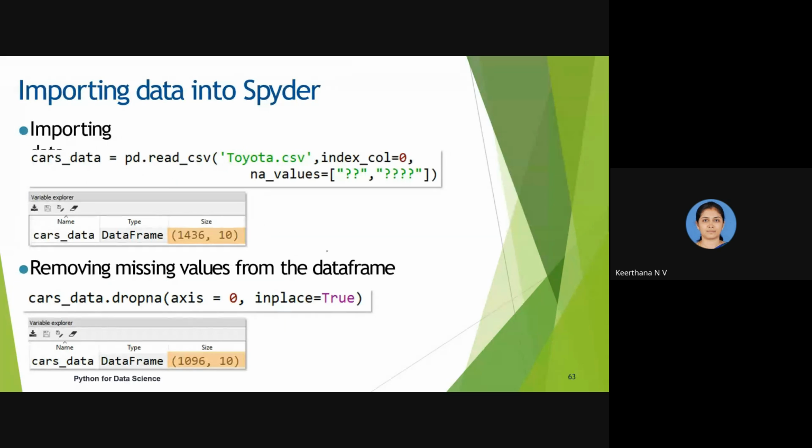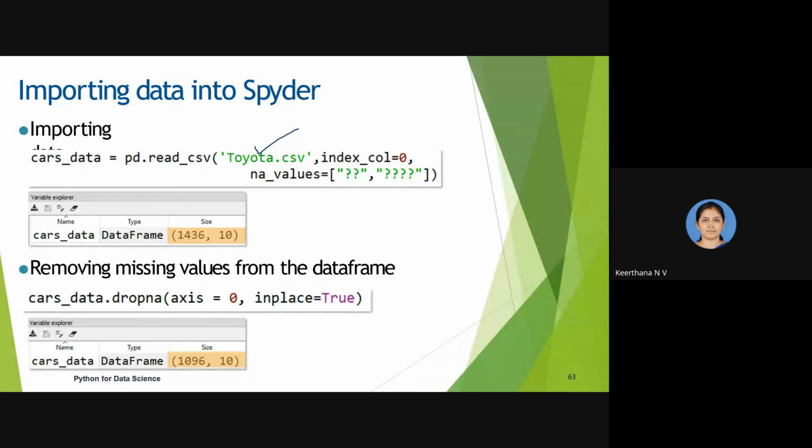The second thing is in which data I am going to represent it. For that, I have to import the data frame into my data visualization. So I'm using pd.read_csv. I'm going to import the Toyota.csv file, excluding the null values.